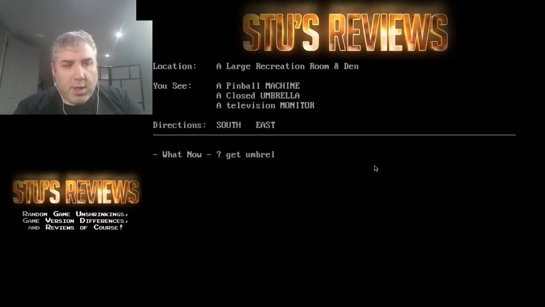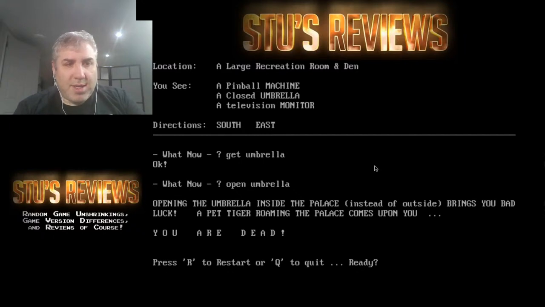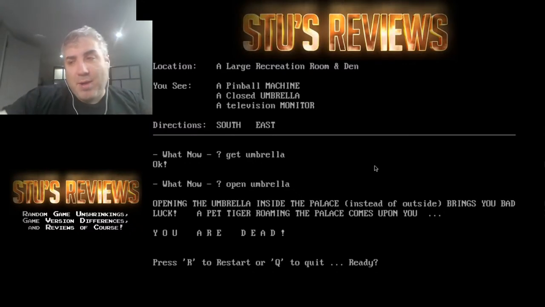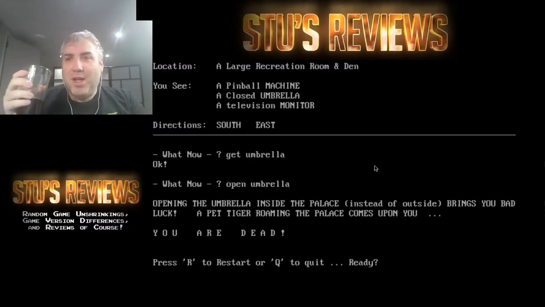All right, let's try to open the umbrella this time, so I'm not worried about dying. Open umbrella. See, I knew it. Opening the umbrella inside the palace brings you bad luck. Pet tiger comes upon you. Wow, a pet tiger came upon me, and I'm dead. That's what a way to go.